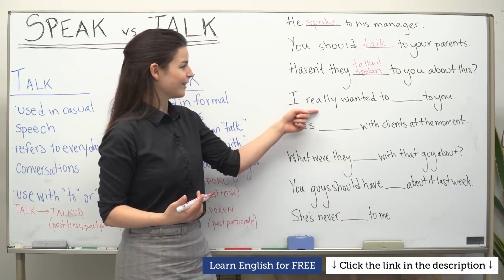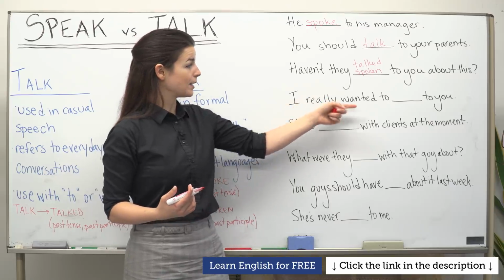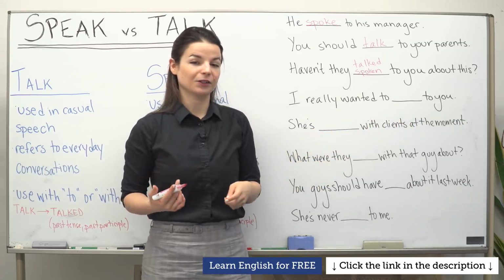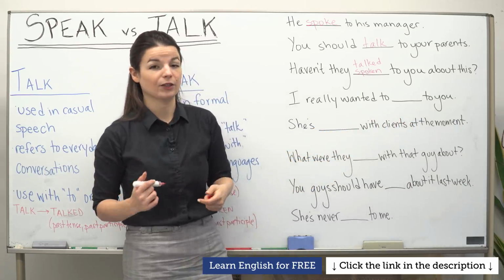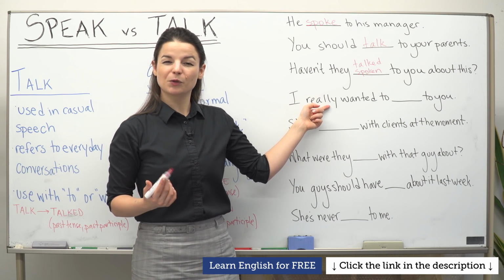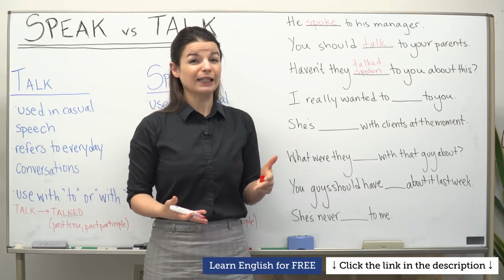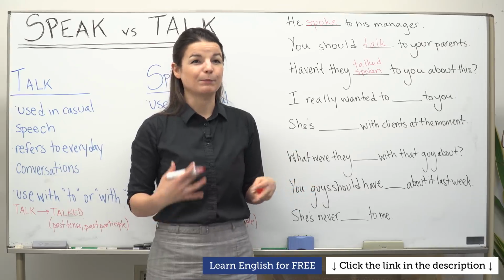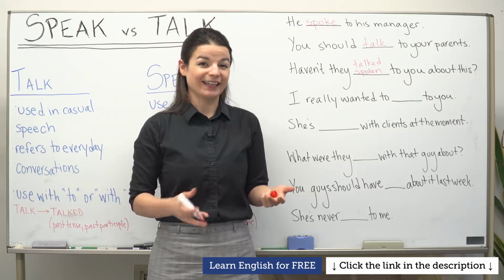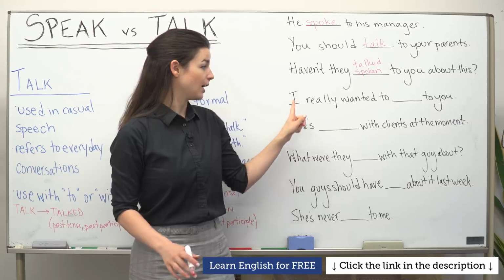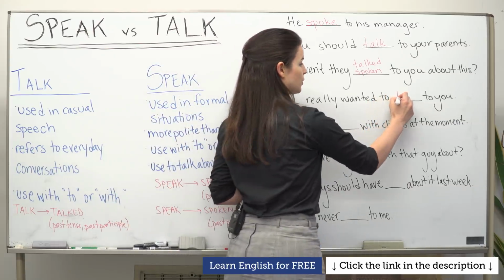Okay. Let's take a look at the next one. I really wanted to blank to you. Again, it's a little bit difficult to determine, is this a formal situation or a casual situation? I've included the word really here. Typically, really is only used in casual situations, or it's better to use a word like really in less formal situations. So I think that talk is a better choice here. I really wanted to talk to you.